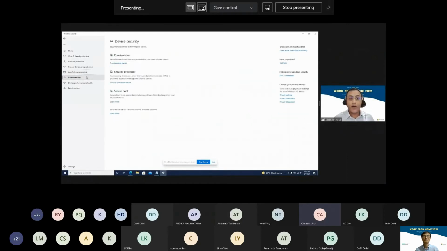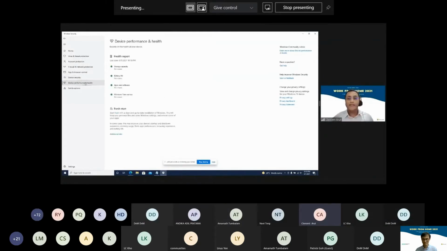Your device security, your core isolation, your security processor, the trusted platform module that I spoke to you about earlier in the session, secure boot, everything is on, okay? So all the securities that you can ask for are pretty much on.